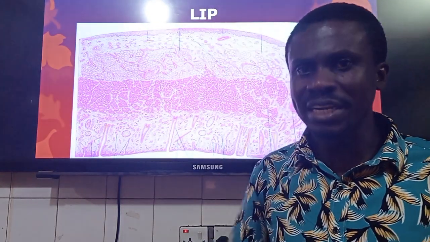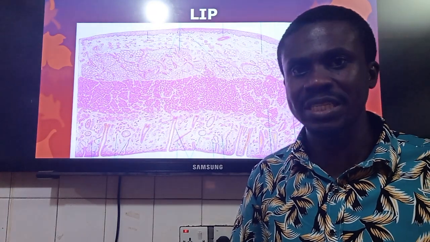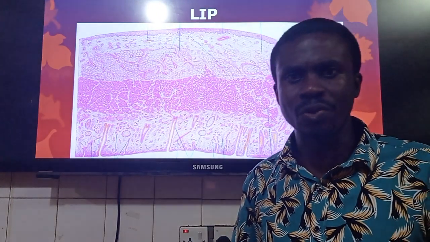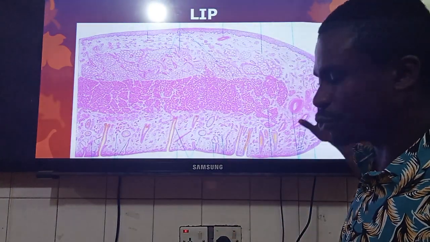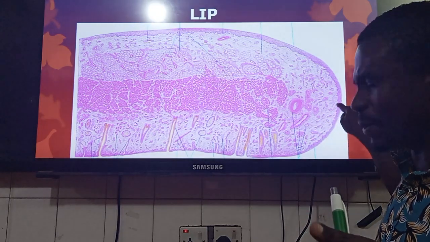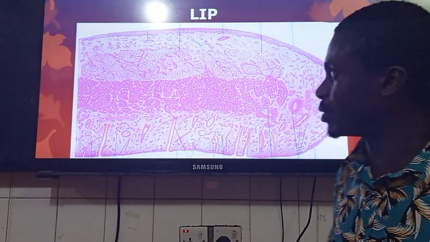And that is why frequently you have to, for instance, use your tongue to moisten this area of your lip whenever you see that the area is getting dried up. So that's one thing I want you to know. Over here, the key thing is that you have deeper connective tissue papillae, and I'm going to explain that one to you.